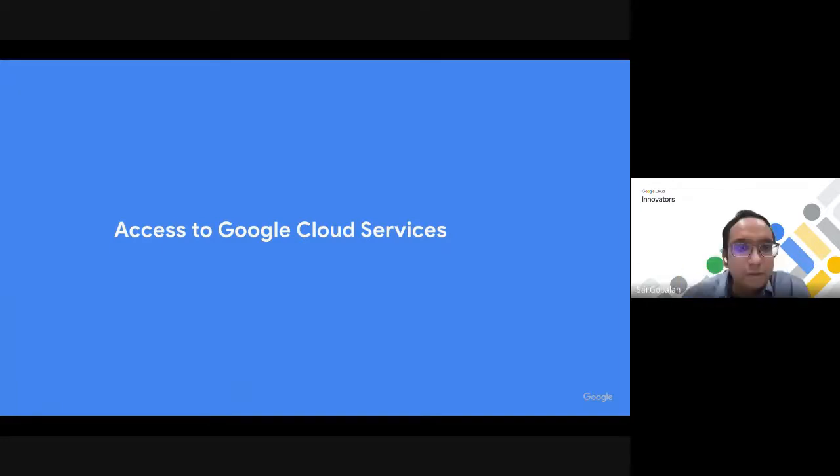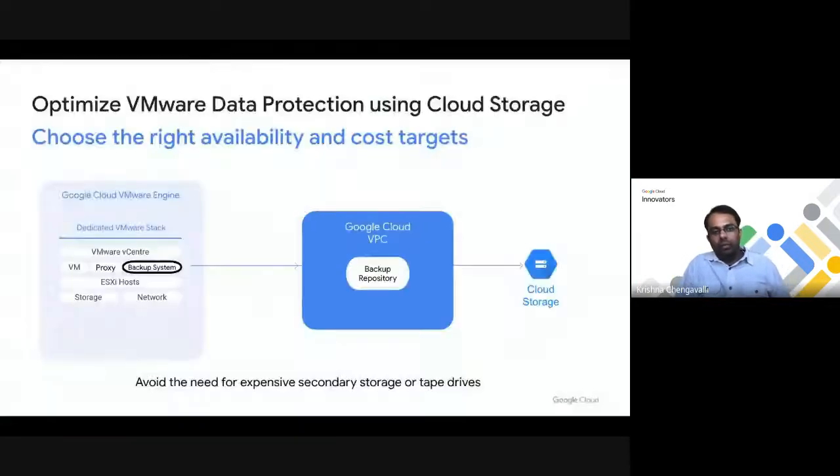Another slide. So, go ahead, Krishna. Thank you for that deep dive. One of the key things that customers are also looking for is: it's great that I have lifted and shifted my workloads that are running on premises on vSphere over to Google Cloud VMware Engine, without major re-architecture and without any modifications. But what do I do after that, right? Is there a path for me to use Google Cloud services, and how do I actually do that? Exactly. That's a very good question, Sai. We will see in the next slide how that happens.